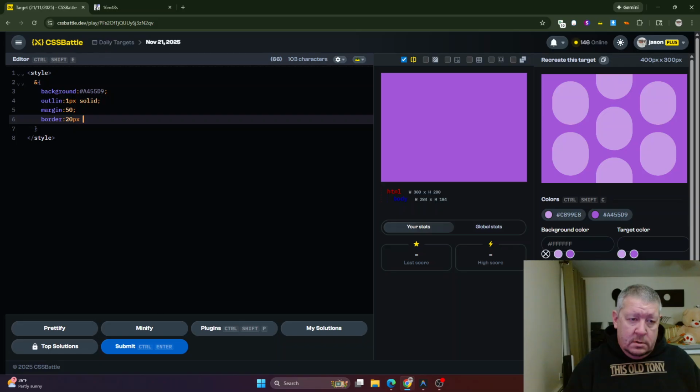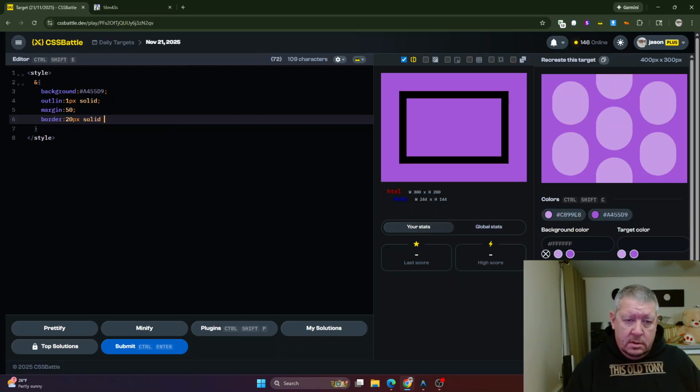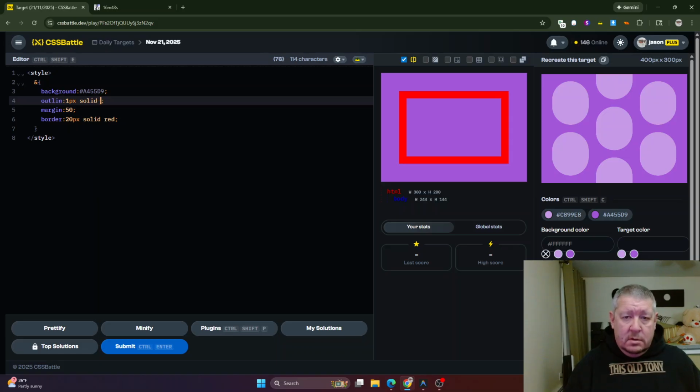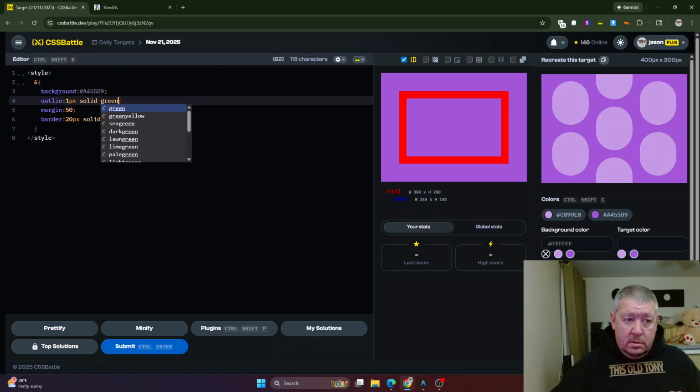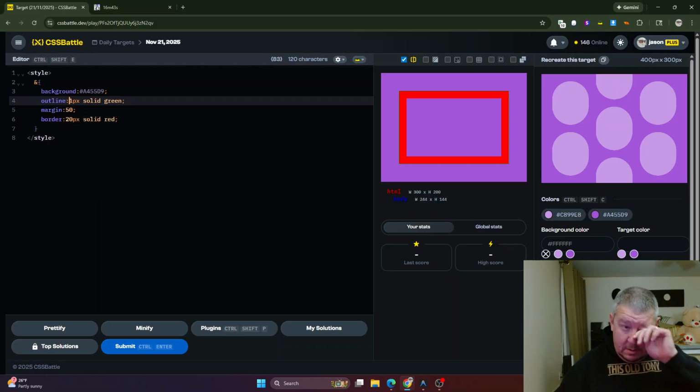Border 20. Solid. Red. Okay, there's the thing. Why am I not seeing an outline? Because I didn't spell outline right this time. Did I do that last time as well? Probably. There it is. Okay.